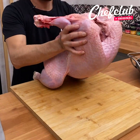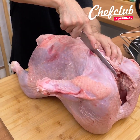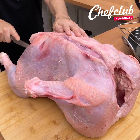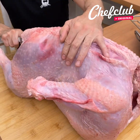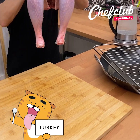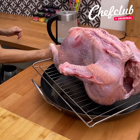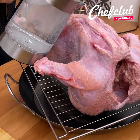This beautiful turkey. I'm gonna make 2 straight, long slits down the side of the backbone, just like that. Bring it over here. Carefully place it. Get yourself some boiling water. Hot, hot, hot. Be careful.